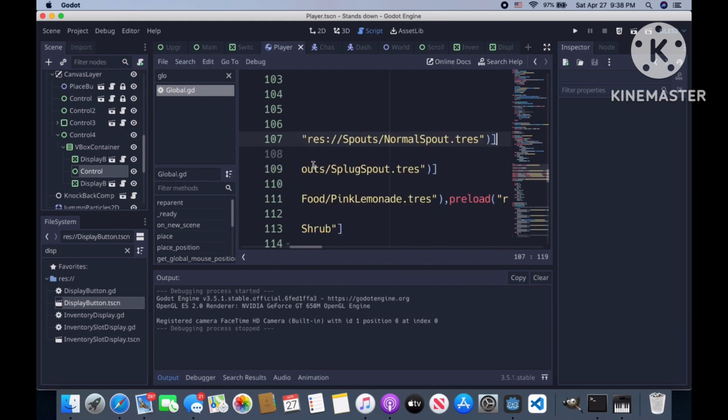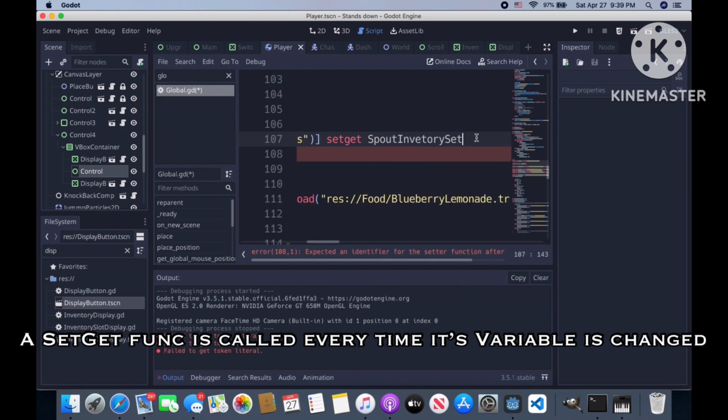Now I'm just connecting a signal and a second function so that every single time the inventory changes, so does the inventory display.